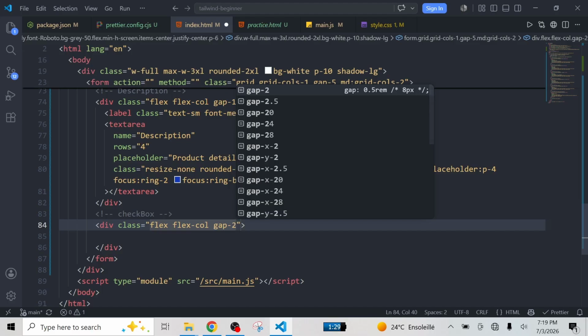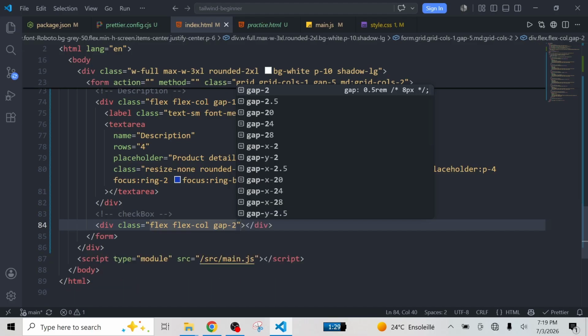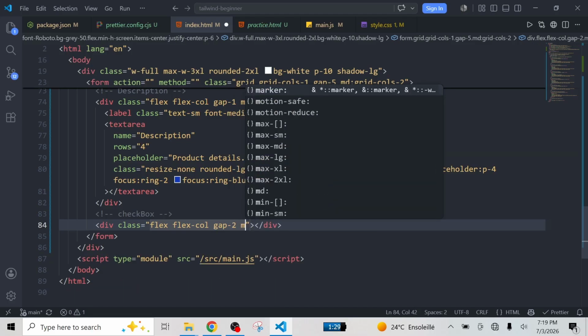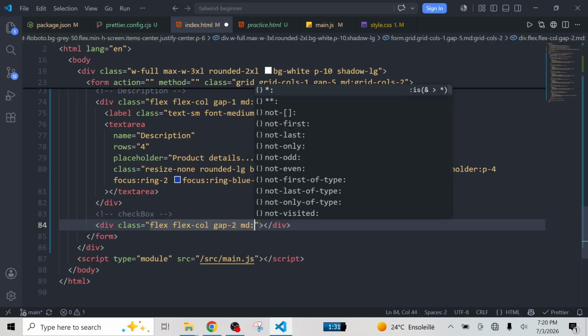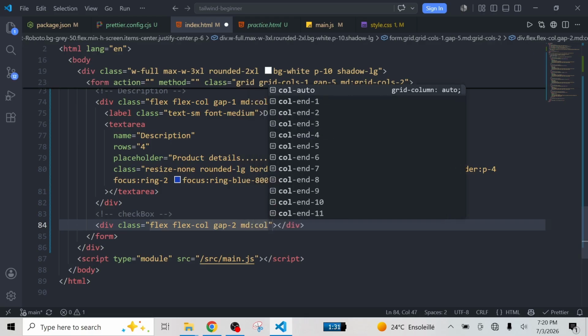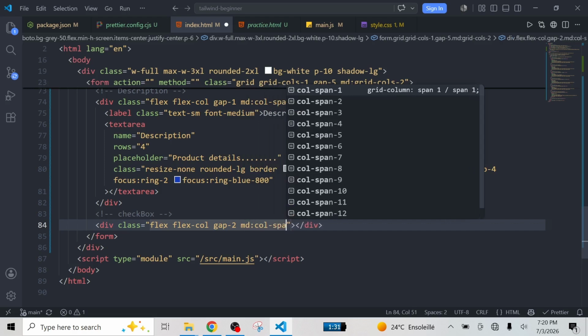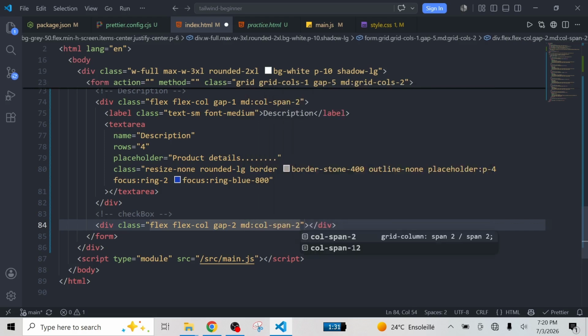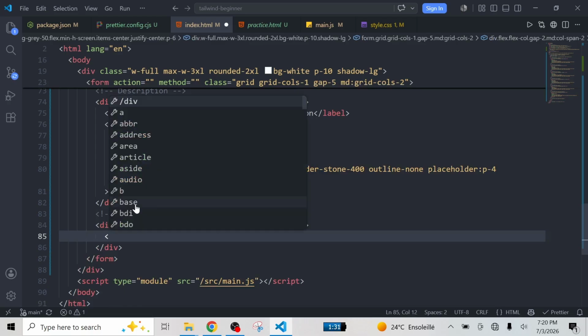And I want it on medium screen and large, the column should take the 2 columns. Yes, like that.